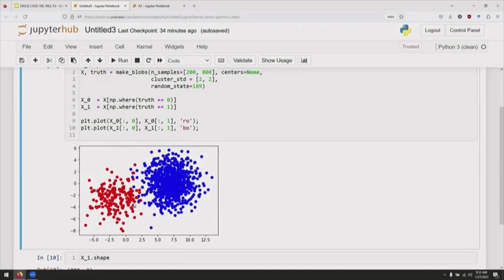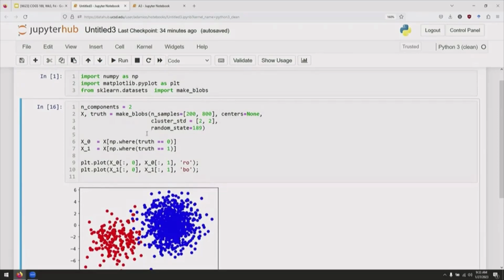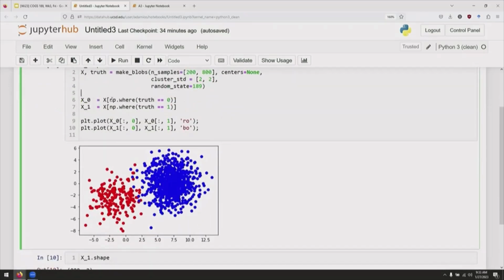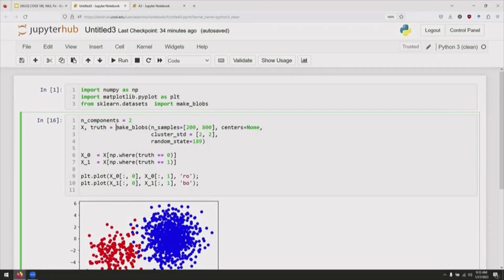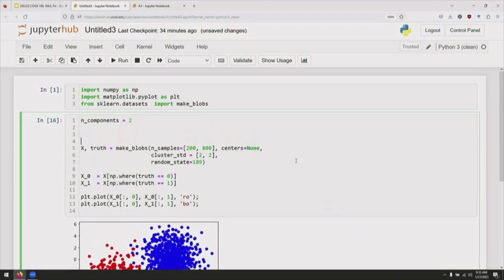Now, one thing that is a little idealistic about this data is that typically we have less isotropic data, so we don't have equal variance along both dimensions. There's not a good way to do that within the make blobs function, unfortunately. You can just set a single standard deviation and it assumes that it's going to be isotropic, which means the same variance along all axes. So what I'm going to do is a little hacky: I'm going to shear the data points, and I'm just going to shear x.